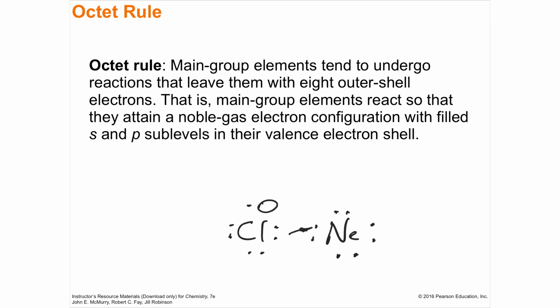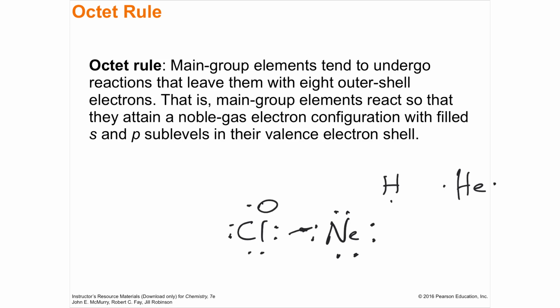So the octet rule is a kind of driving force in bonding because every single atom is tending to become as stable as it can be. The most stable you can get is a filled octet. Now the exception to this would be group 1. Hydrogen has 1 electron, helium has 2 electrons, and that's all. There's nothing else, so you can't have an octet in the first shell. The first shell is stable at 2. Helium is in the noble gas column, in group 8, and it's very, very stable, but it doesn't need 8.